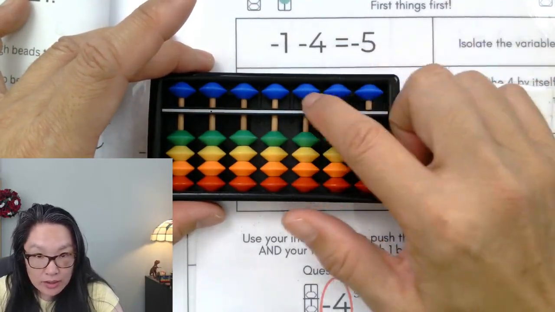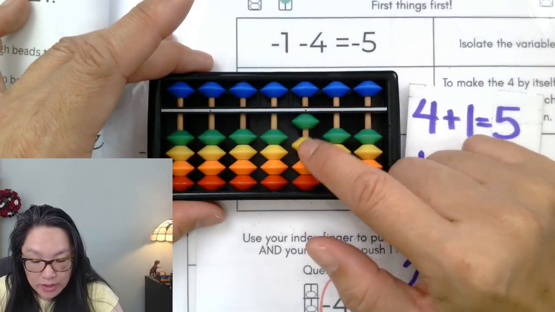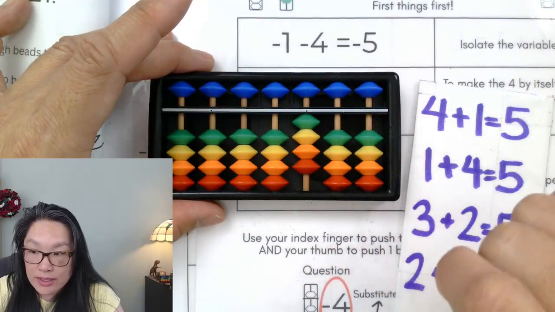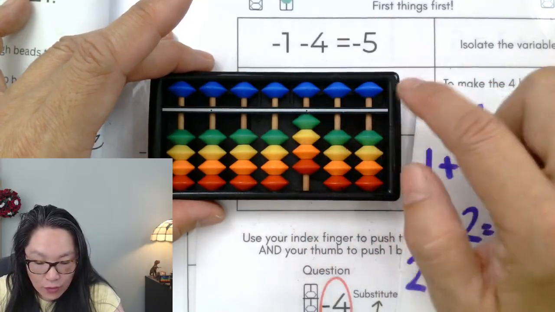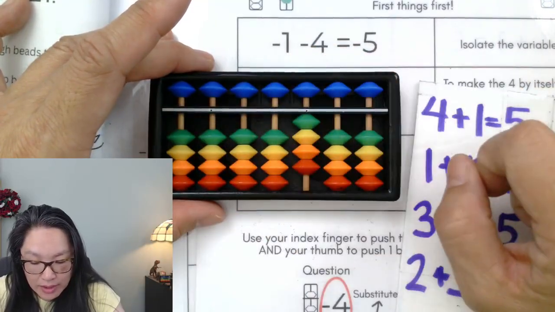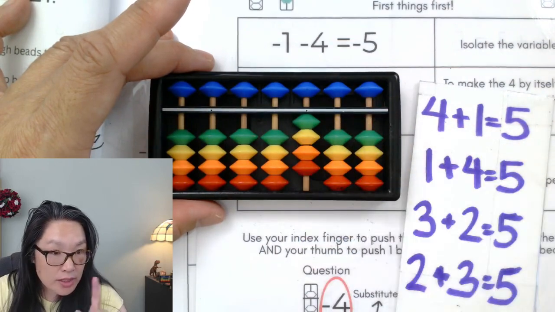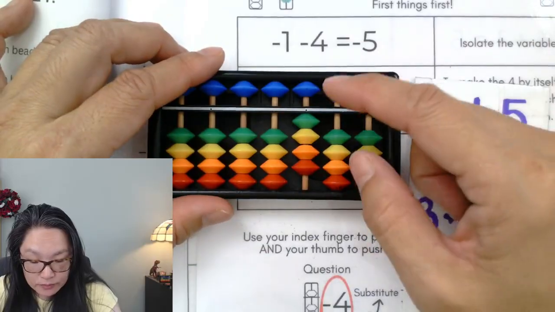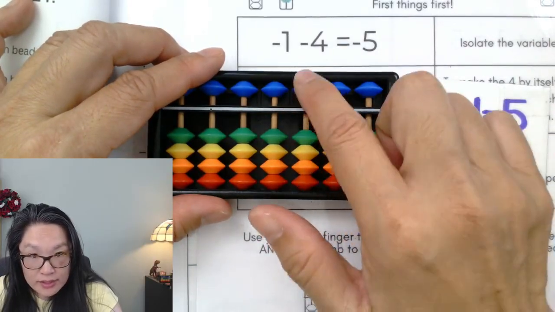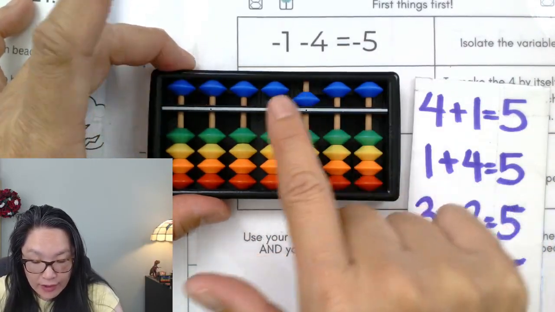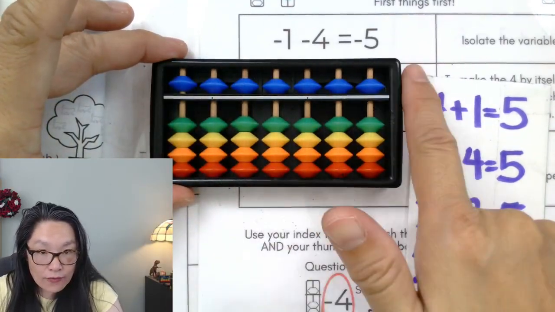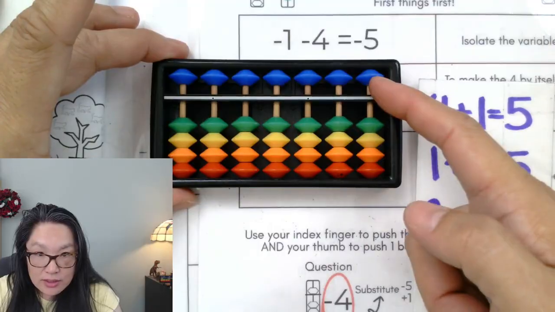So we're going to count on the abacus. We're going to do 1, 2, 3, 4. Notice that all the beads touching the horizontal bar are considered counted. So we have 4. None of these columns are being counted; these are all zeros. Yanni, let me know if you have any more questions. I will be happy to explain it to you. After 4 is 5. Now we have the value of 5. All the top beads will be the value of 5. So if I do this, this is all 5. But now when I do this, this is all 0.